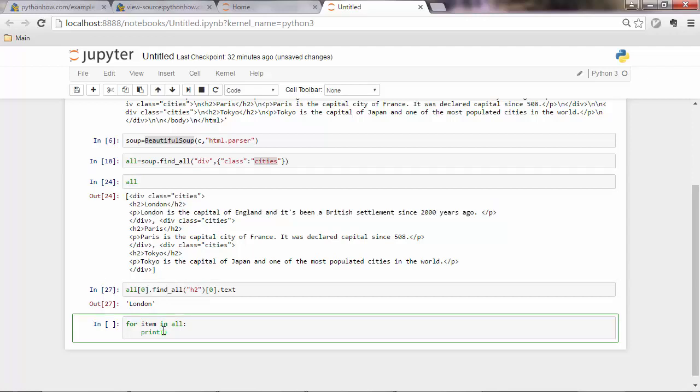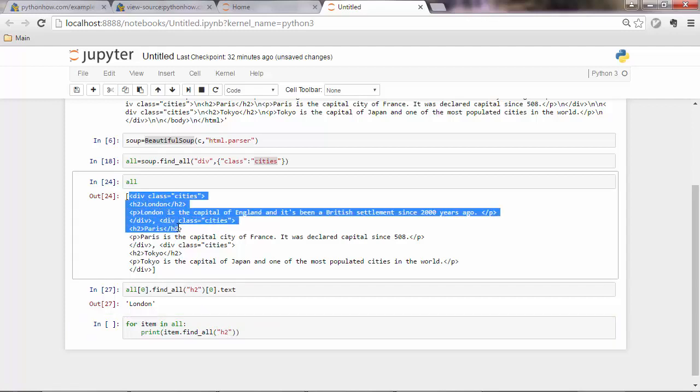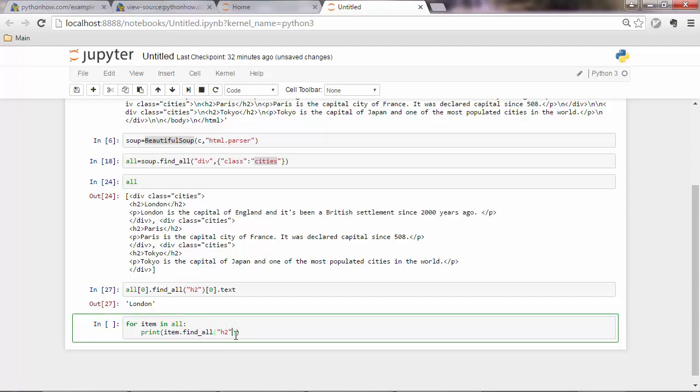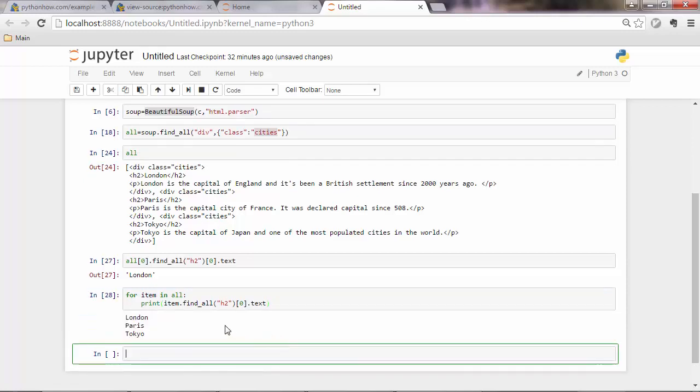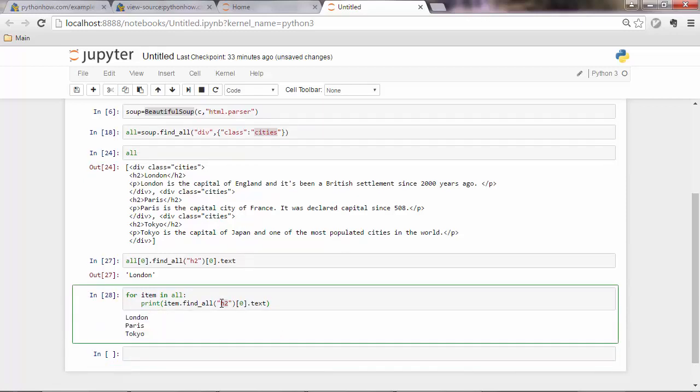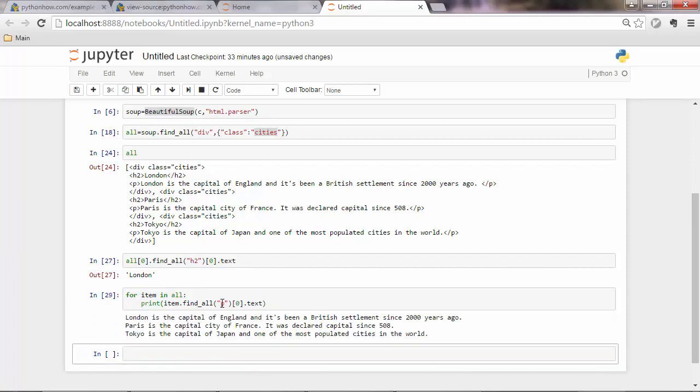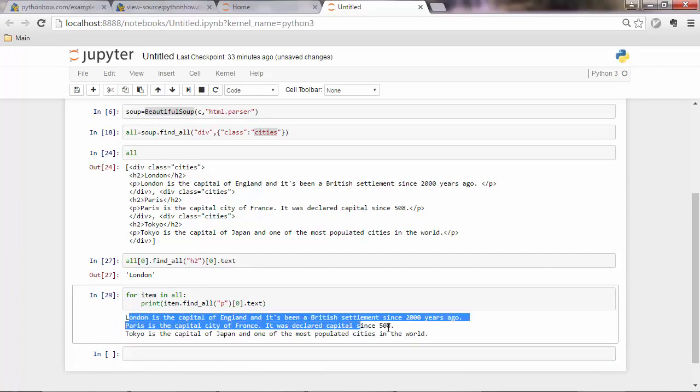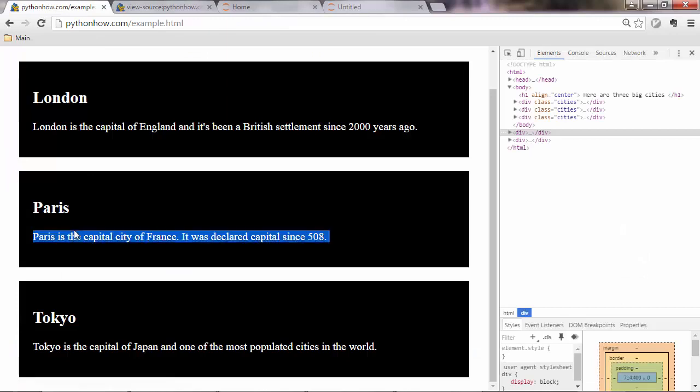So you want to print out the item dot find all, and you want to find the h2 tags from this first item, for example. So h2 tags, and then you need to apply this 0 indexing there, and you want to grab the text from this, and that's it. Here are the data. Alternatively, you could just pass p here and you get the paragraphs. So this one's here, the text.